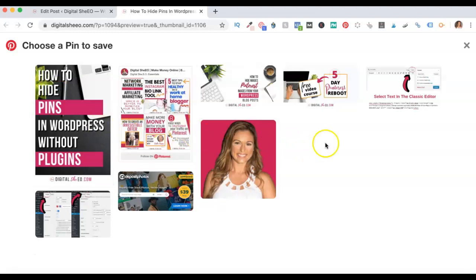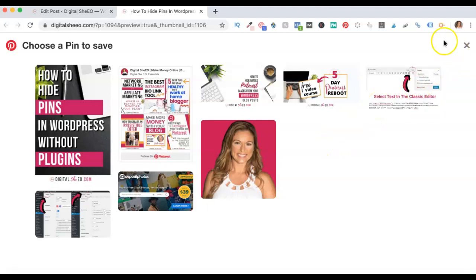Now, you're going to notice inside here that there's all sorts of things that you can pin when you click that button. There's stuff that I don't want pinned. I really don't want this image pinned on Pinterest. The only things I want pinned are my long images in the 2:3 ratio that have a description and are coded properly for Pinterest. The Gravatar image, I'm not going to lie, is really hard to figure out how to disable. So if people really want to pin that, that's fine. And if they want to pin my blog images, I guess that's up to them. But I don't want stuff like this to be pinned.